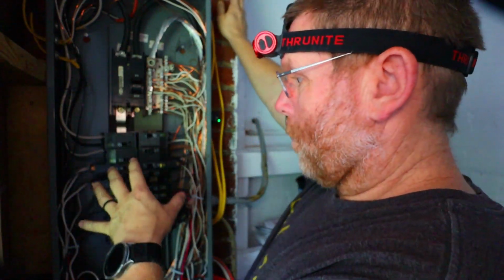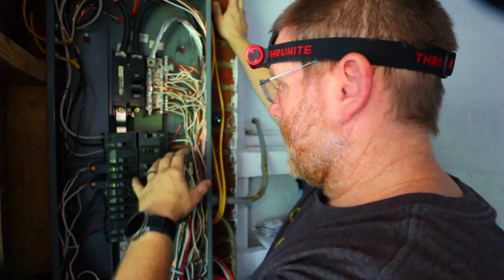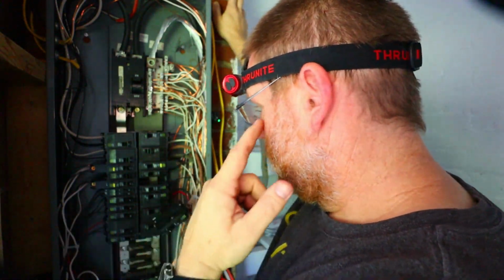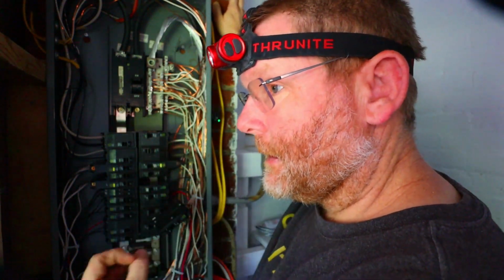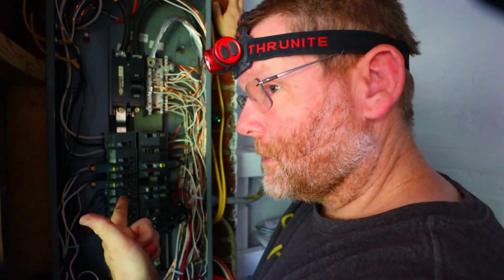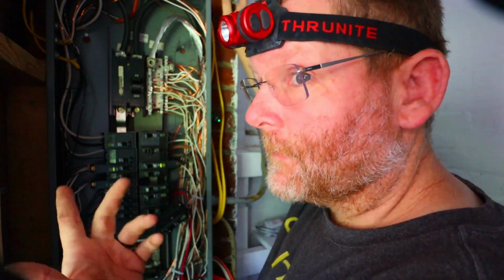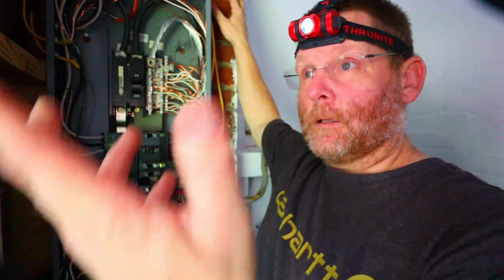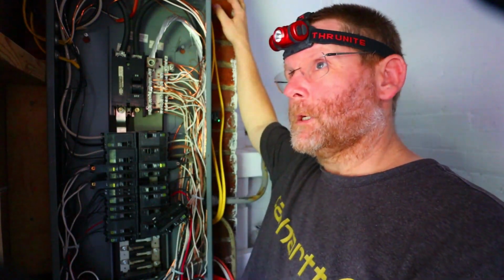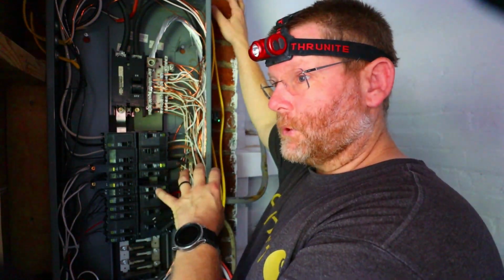And no kidding, almost every single wire that I've touched in here has been pretty well loose. Now the good ones were the stove, the water heater, hot water heater, and a few whatever they are in here. But for the most part, you definitely need to check the tightness of the screws, neutrals, grounds, and hots, and make sure that the breakers match the wires. It's the best you can do, so I highly recommend doing that, because if not, you don't want to be that person that has something go wrong, and then you're like, oh man, I knew I should have turned that 30 into a 20 or a 15 or whatever. So anyway, definitely make sure that you match your wires to your breaker.